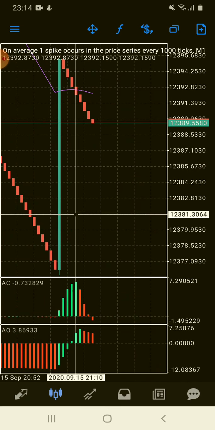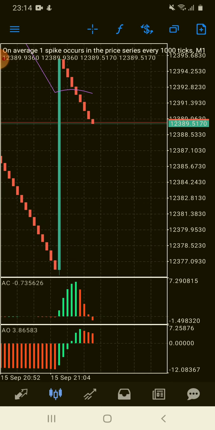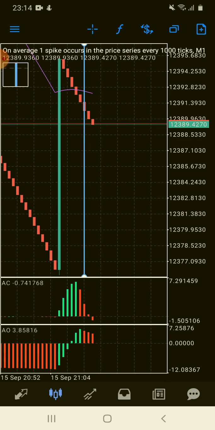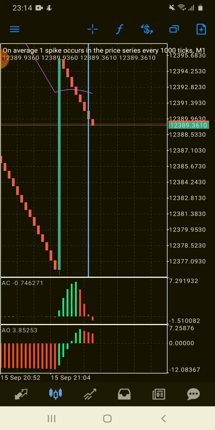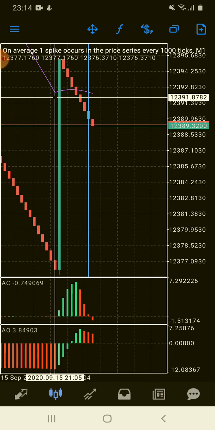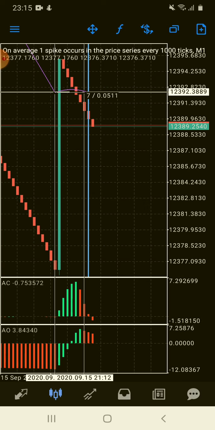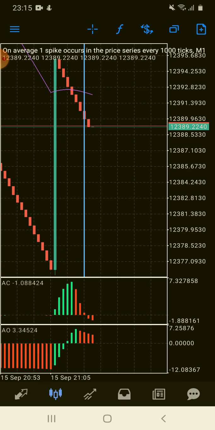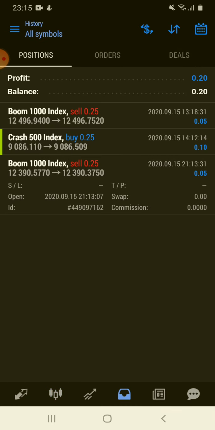But here, when I entered into this trade, entry candle is here. So let's get our line out. I think this was our entry candle. No, it was this one. Okay, so we entered here. So from here to here, it's almost even. So that is one reason why I entered into the trade. Now I want you guys to do the simple thing and not force the trade to happen. As you can see, that's our 5 cent profit.